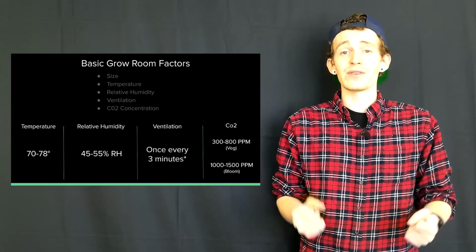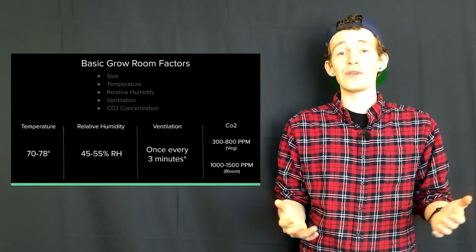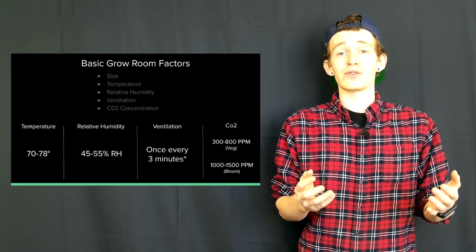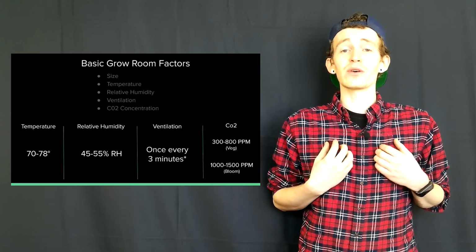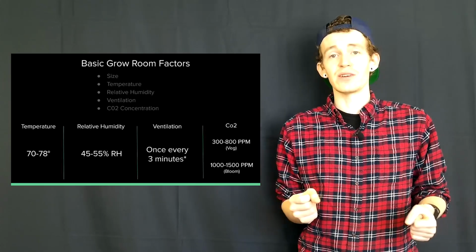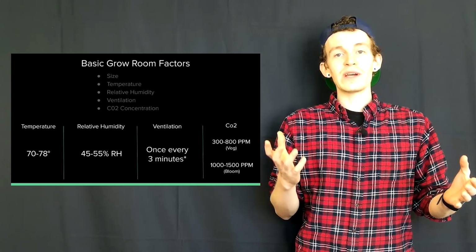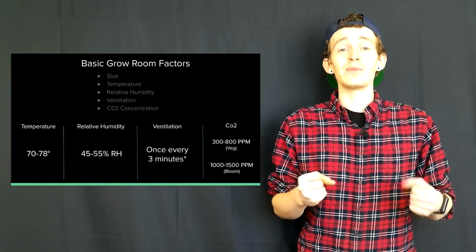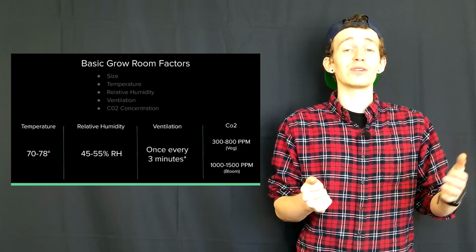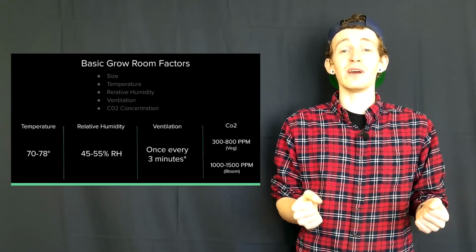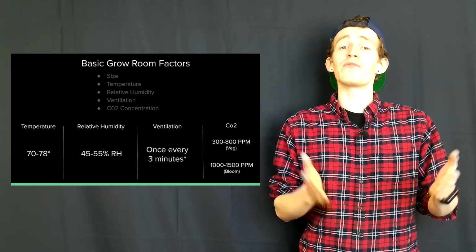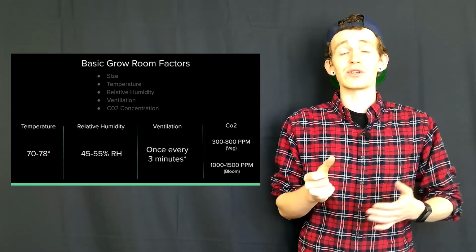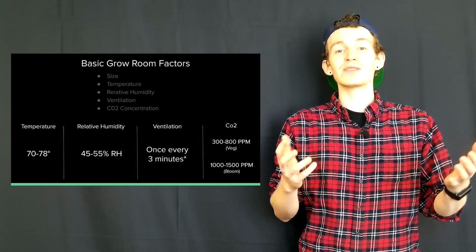As most people are going to be familiar, the temperature is going to simply be how hot or cold the environment in which you're growing your plants is. Different plants are going to have different preferred temperature ranges. However, for our purposes, we're primarily going to want to stick between 70 to 78 degrees. This range will vary slightly based on the variety of other environmental factors that we're going to discuss and can be calculated on a more advanced level with a calculation called vapor pressure deficit, or VPD. We'll cover that in more detail in a further video, but for now, let's just focus on the basics of the environmental factors.